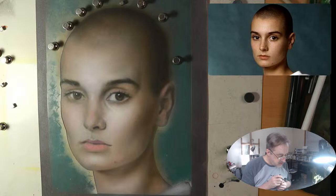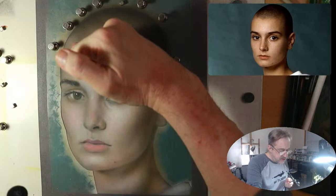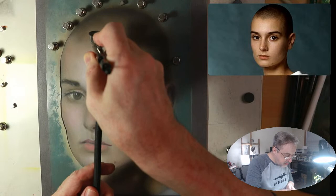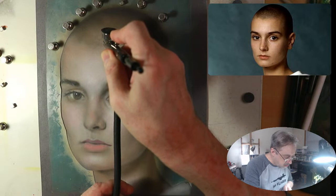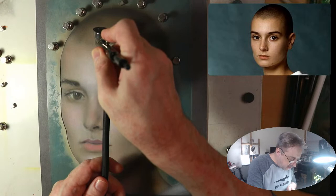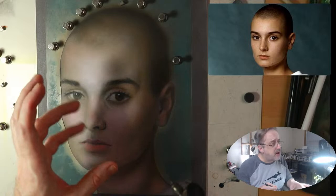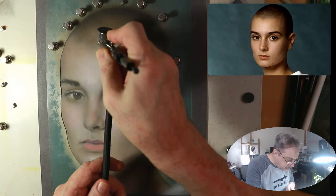Now I have to worry about the hairline here — that's something I did not work with the pencil on, so I have to be very careful. I can see that the hairline goes this way and kind of recedes right here. I have to get up close and create that texture of her very short hair. This is very thinned out, so it really helps to get in there. At 25 PSI I'm not getting too much spidering.